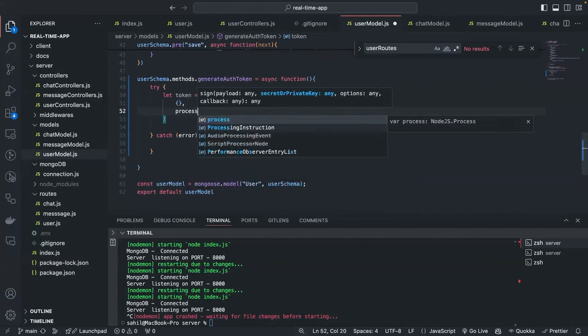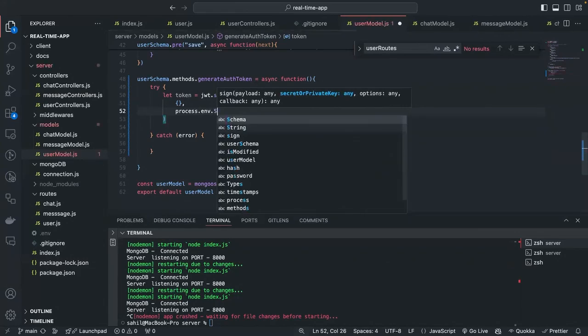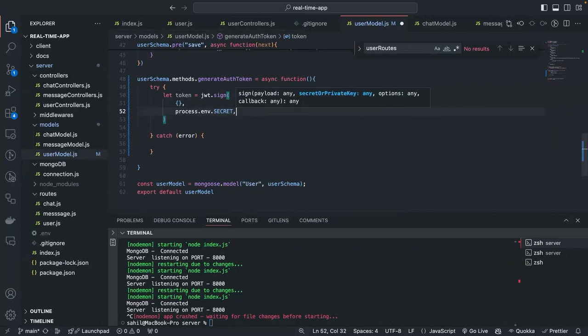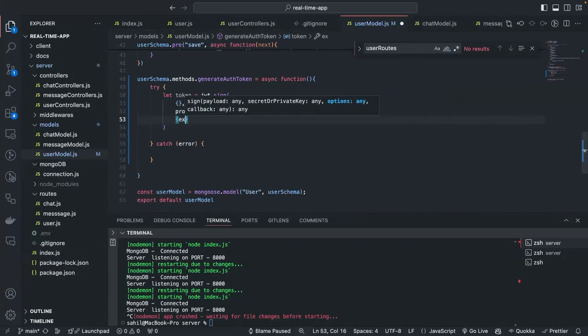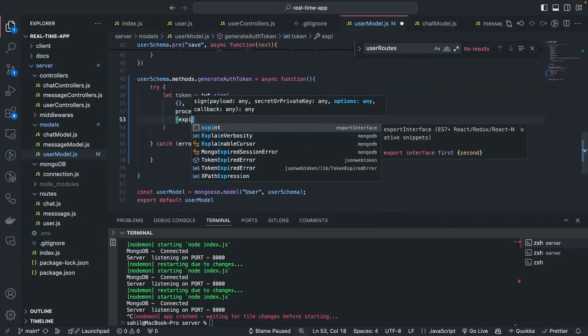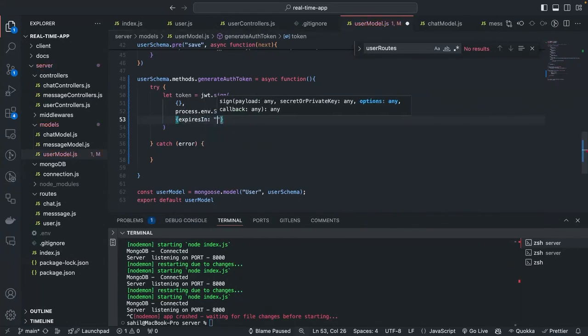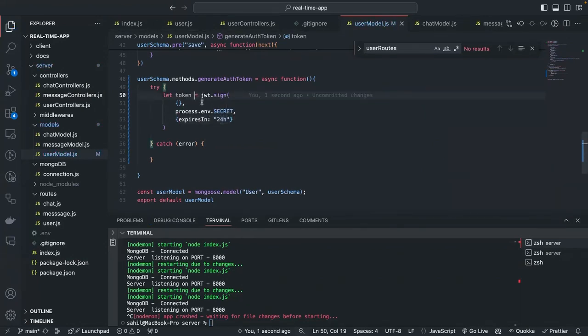So we can say process.env.secret. So we will have a secret key. And the other thing is when you want to expire the token. So we can pass the expiry options. So we can say expiresIn, let's say, 24 hours. And here we can pass the details. Let's say id to be this._id that we normally get from MongoDB, right?